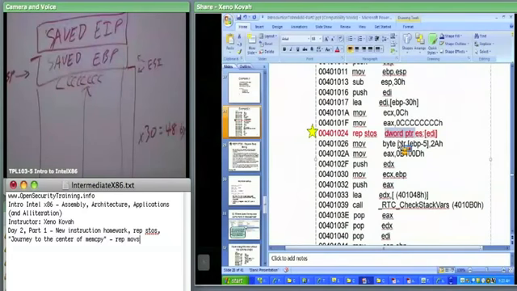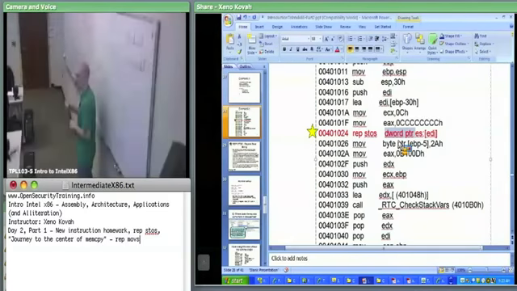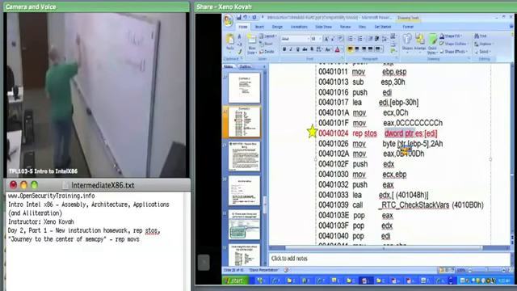All right. So anyways, after the repstos, we just saw all of that set. Now we're going to see hex 2A, which happens to be 42, moved into EBP minus 5. So this is EBP. We know EBP minus 4 is 4 bytes down right there. And then we have EBP minus 5.